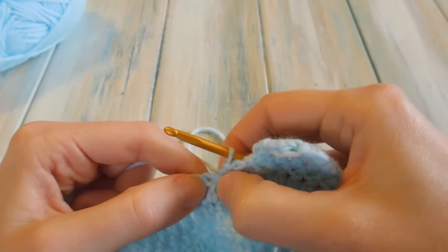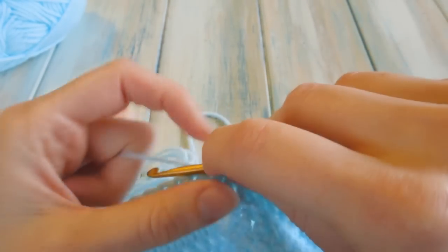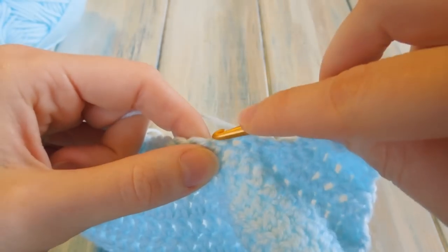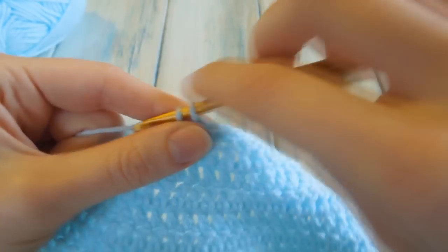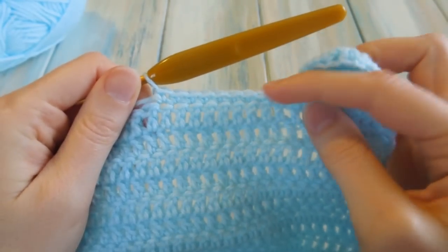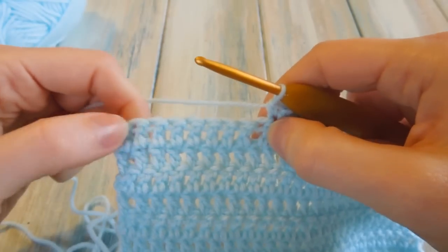But we're going to carry on. So find that next stitch on row 14. And in there, we're just going to work a single crochet. We want to do a single crochet in the next eight. So there's our first one. And then go into the next one, do a single crochet. So that's two, three, four, five, seven, and eight, like so. Okay, so one single crochet in the next eight after that slip stitch in the corner, and that should leave you with nine stitches at the end.